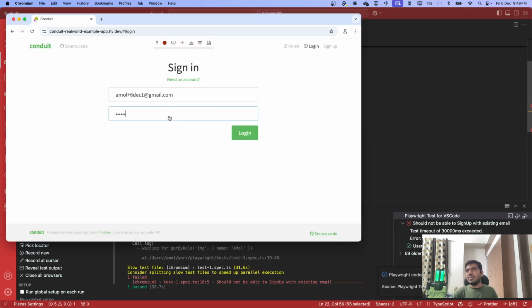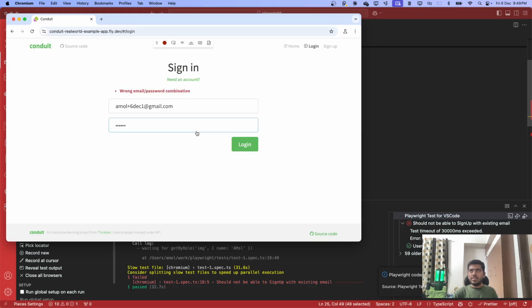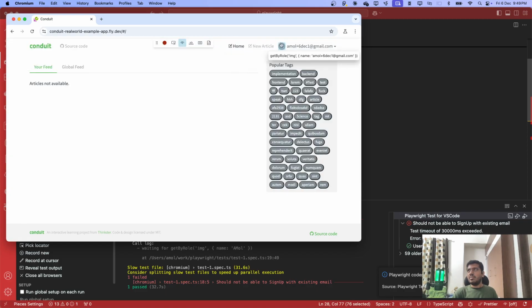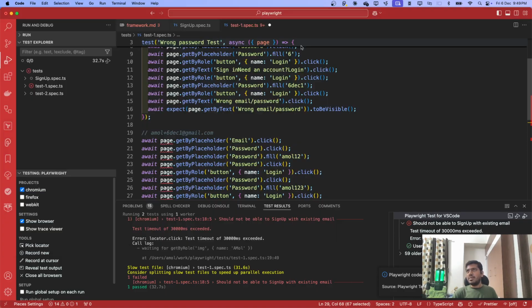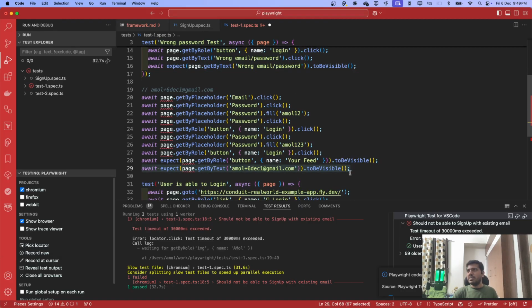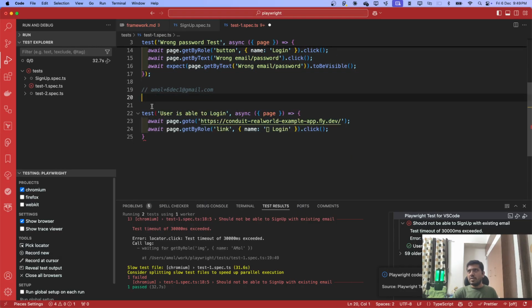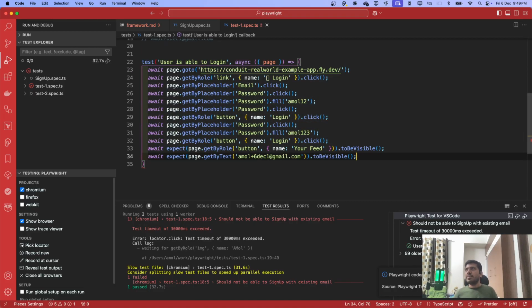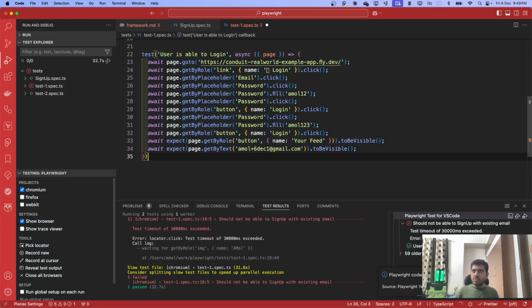Okay. My cursor went to a different place, but I think it will still work. What happened? 1 2 3. Okay, now I need to assert that this has come. Now I need to assert that my username has come here. Okay, so all good. I'll just copy this thing because my cursor was above. I'll cut paste and I'll just put it over here, and it looks good, right? Need to close this off.